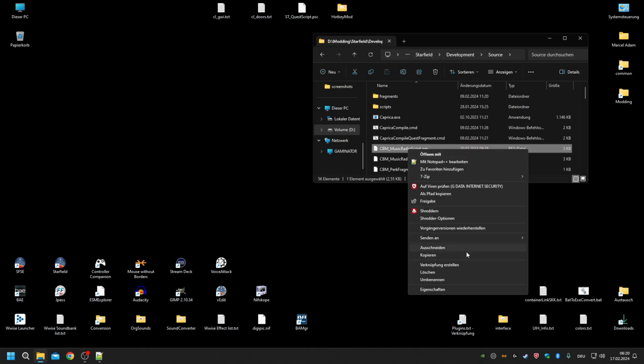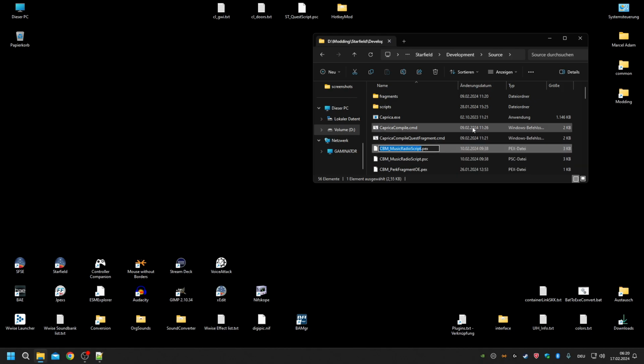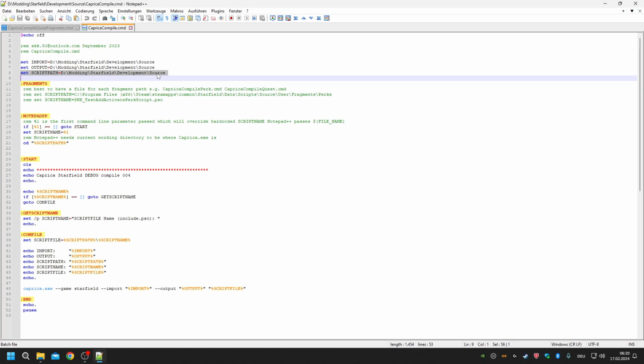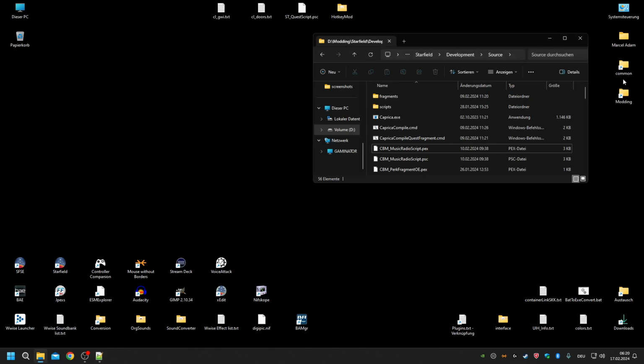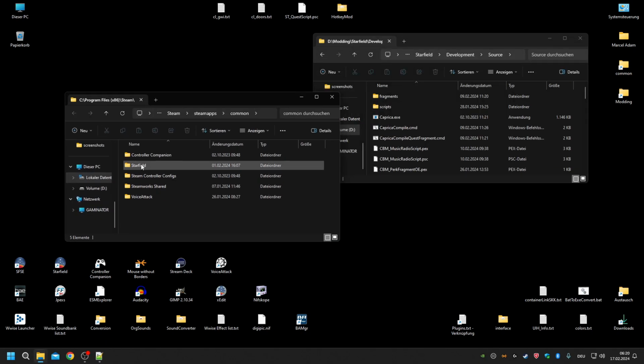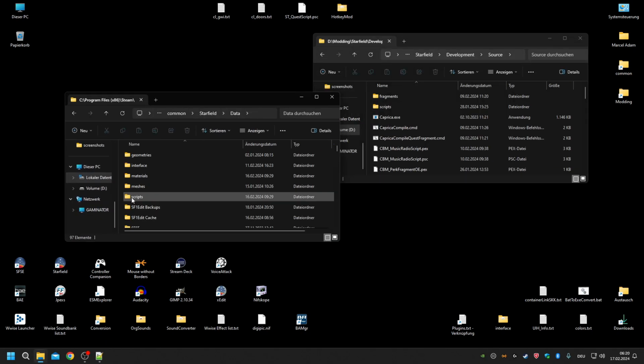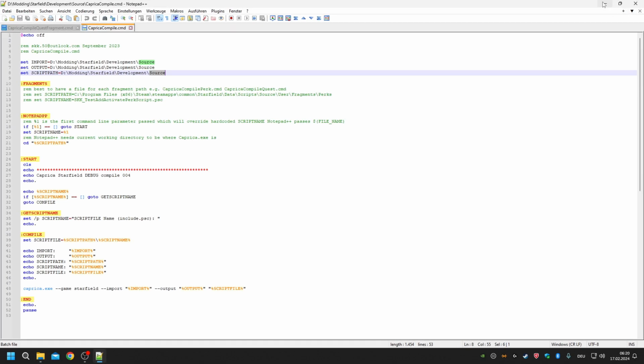Usually I just copy paste it like that and enter psc. As you can see, it's importing from source, it's outputting to source, and the script path reflects the Starfield data folder, so where the scripts are ending up.